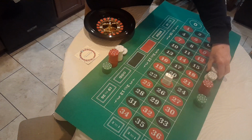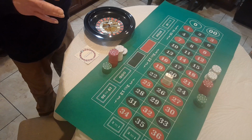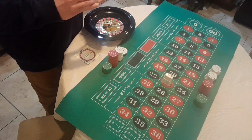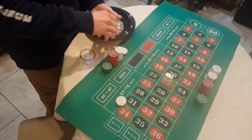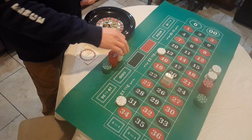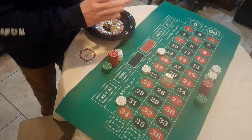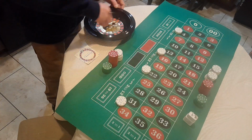So we missed that. So now we have to martingale again. So rather than $4 or 4 units on a double street, it's 8. So now we can break into our reds. So we're gonna follow the winner. Do $8 on 31-34 double street, $8 on 13-16 street. And on the single streets, we're doing $4, which is the 22 street, and then $4 on 4th street. All right, let's see if we can catch this.